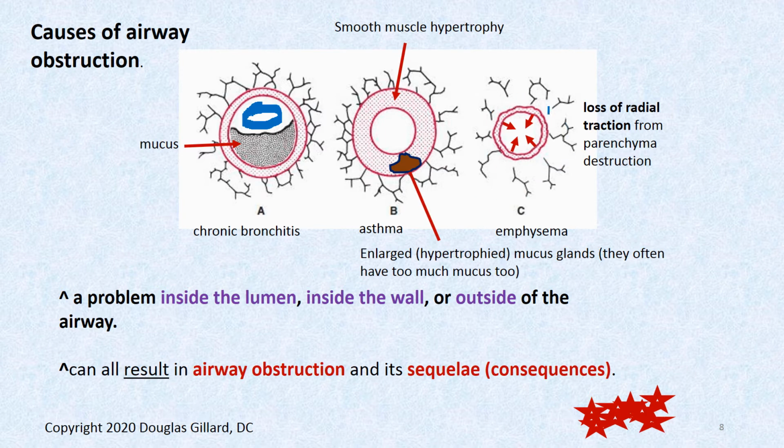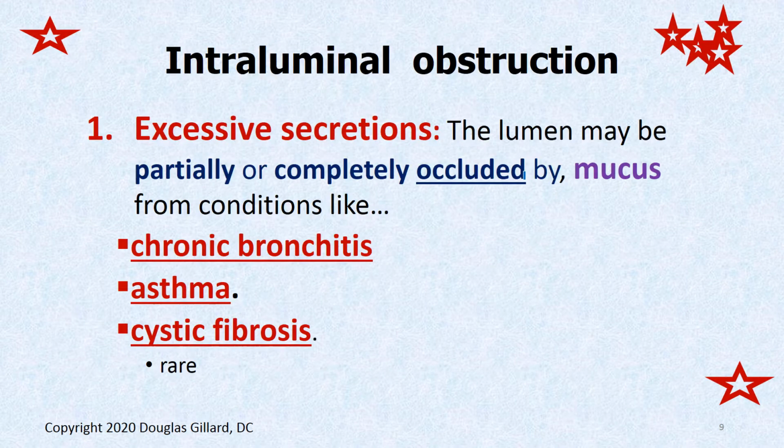And then a problem from the outside. So there's a couple ways here. This is an example of emphysema. Emphysema destroys the parenchyma, and it destroys some of the elastic fibers that are attached to the bronchi, or the bronchus in this case. And if they break, remember we said there is no cartilage in bronchioles, for example. And so without radial traction, they will just squeeze in on each other. You could also have a tumor growing right here, pushing in on the lumen as well. So those are examples of problems from the outside.